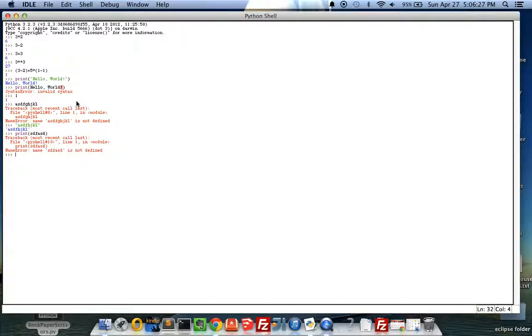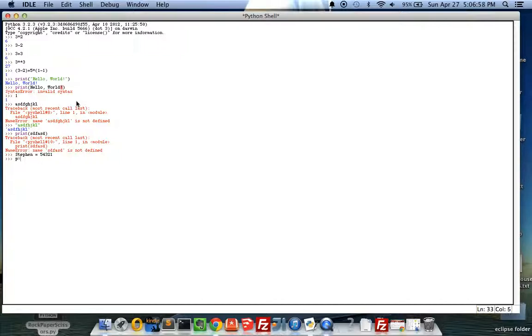A variable is very simple. In Python, this is how you would create a variable. So I'm going to say Stephen equals 54321. After I press enter, the interpreter is going to create a variable called Stephen, and that variable Stephen is going to have a value of 54321. So there's no output on that. It's just setting a variable.